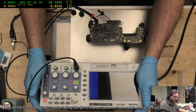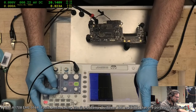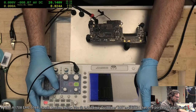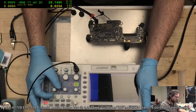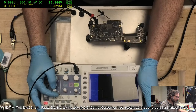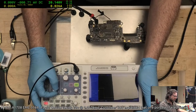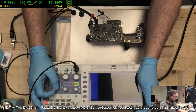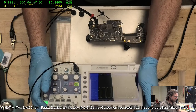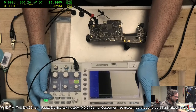I wonder how I can scroll left and right. Oh, cool. How far can I go? Now, I'm sure someone smart would be able to decode that, but I'm not really seeing any abnormalities in the waveform itself. So that kind of throws out that idea. It's not syncing at the moment, I just did a one-shot capture. Oh, and now it does, because I set the trigger level. If I drop it below there, it's just noise.